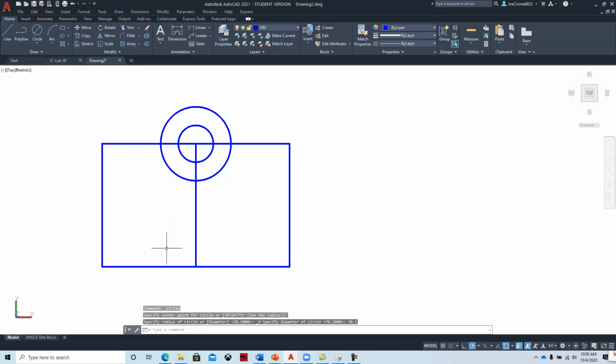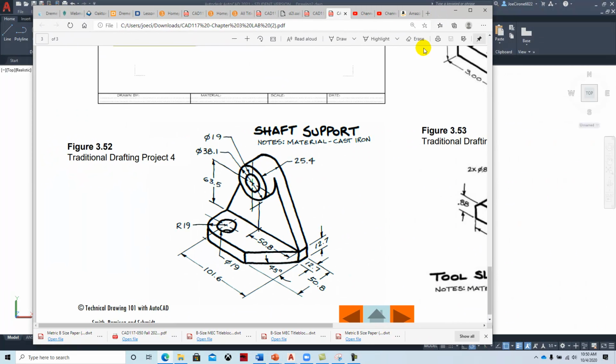Okay, now that we have the geometry, or at least the front view, and we've made it 101 by 61.3, we need to offset this bottom line by the thickness of the part. It's going to be down this distance right here, 12.7, because this 63.5 was from this top edge.